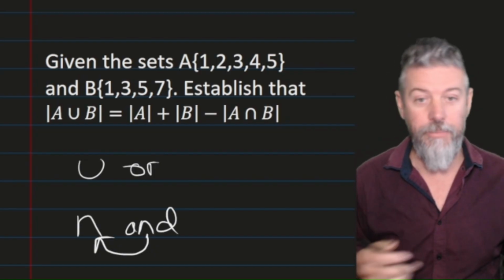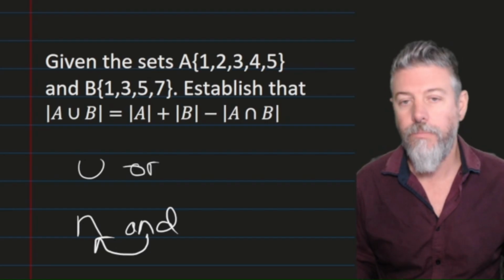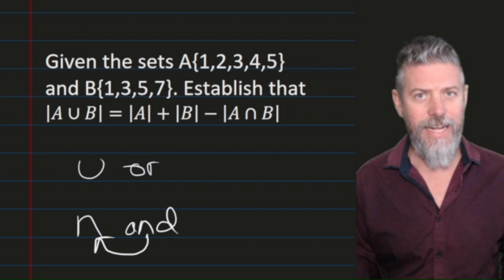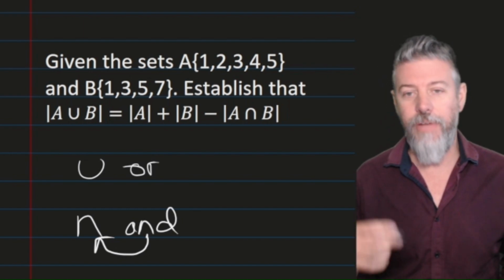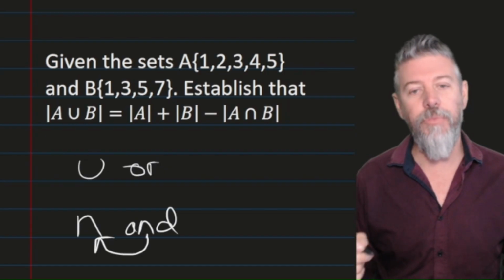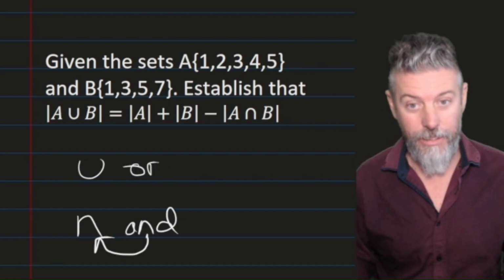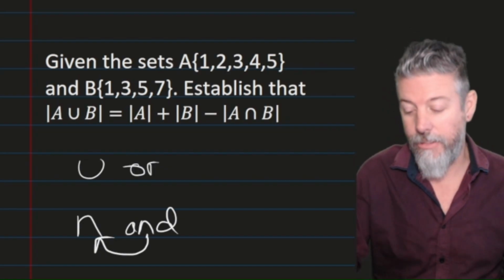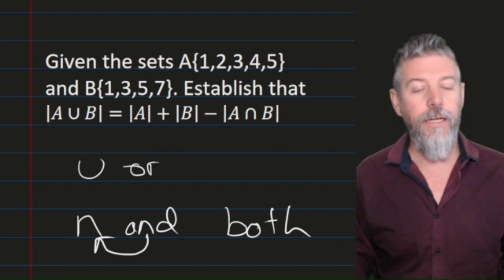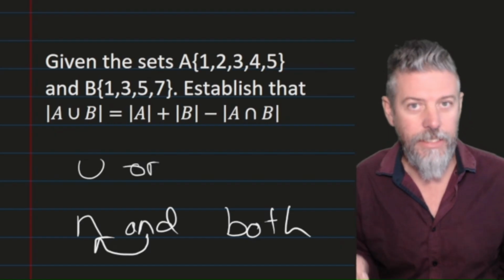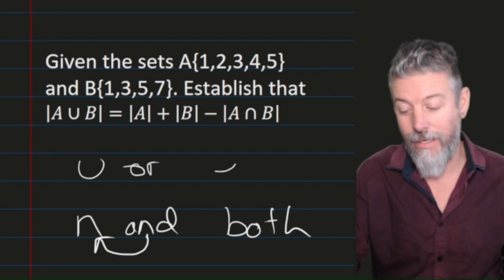And the U shape, therefore, is the other one, which is talking about or. So what is and or? Okay, so the idea of and is if something is in set A and in set B. So therefore and means it has to be in both sets. Whereas if you say, is it in set A or in set B? It could be in either.